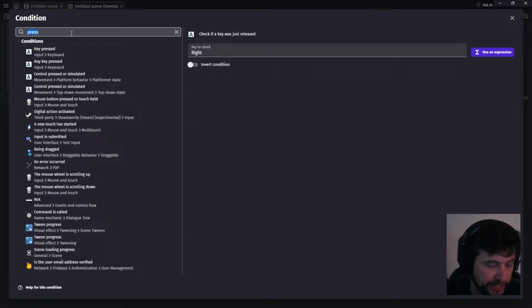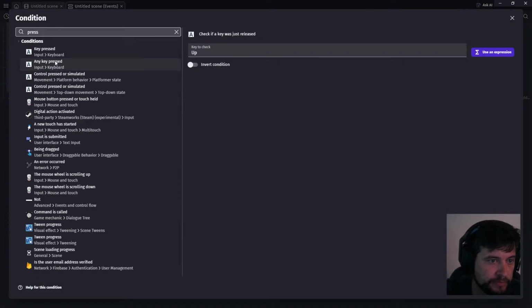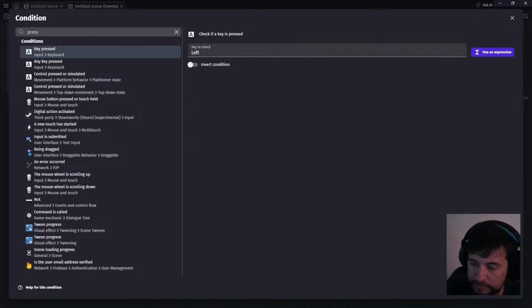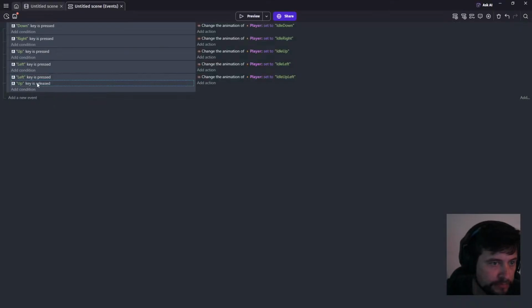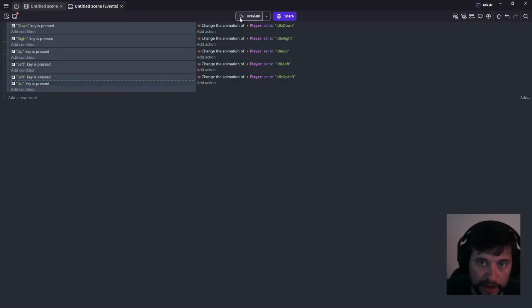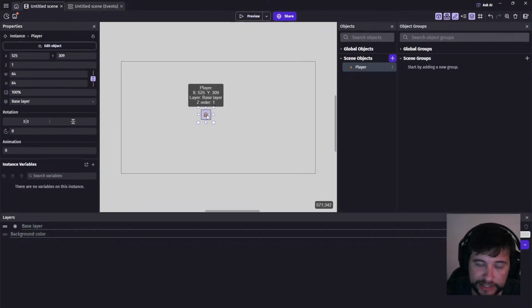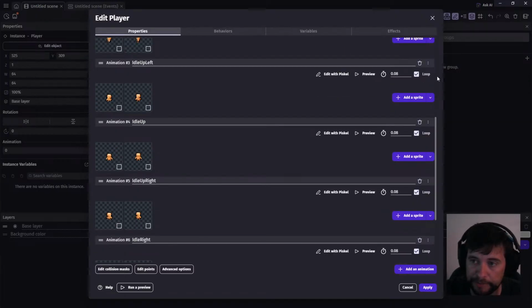And I'm going to do this multiple times, so I'm going to copy this. So key press to the right, key press to up, and then both of these need to be pressed as well. And now let's see what happens when we hit them both. So they're both held. It does switch over, and it stops the animation. And we can verify that up left is set to idle, which I think it is. Up left, or set to loop, I meant.